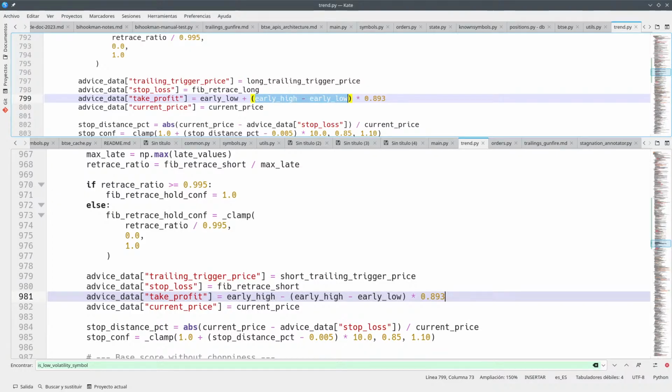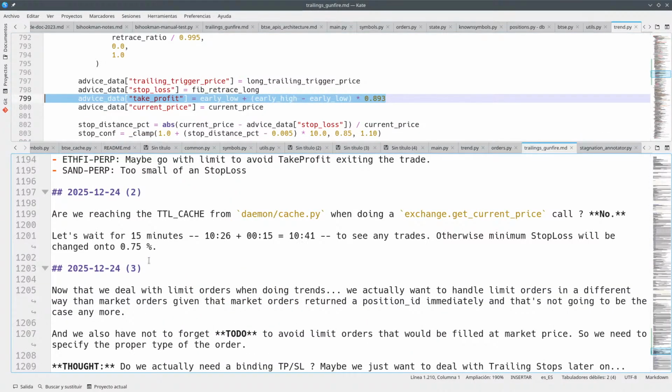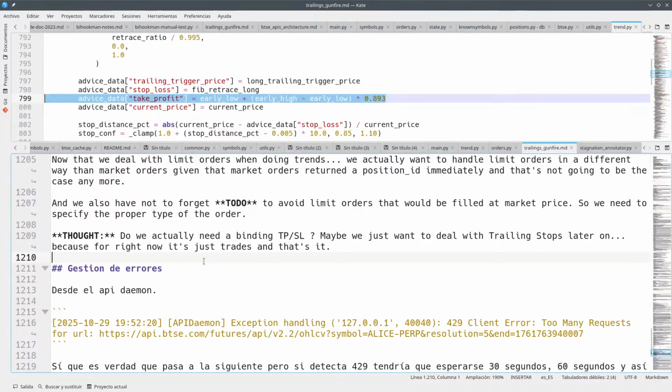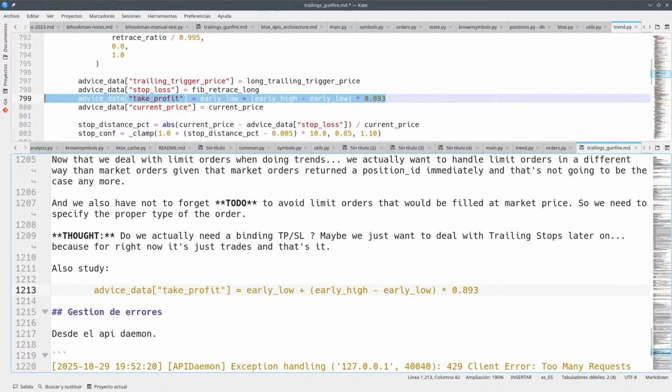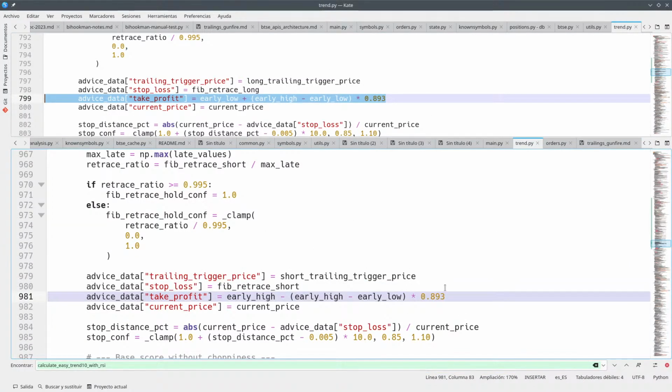In any case, I need to end the stream, so let me write this down. Also study this one here and this one here.